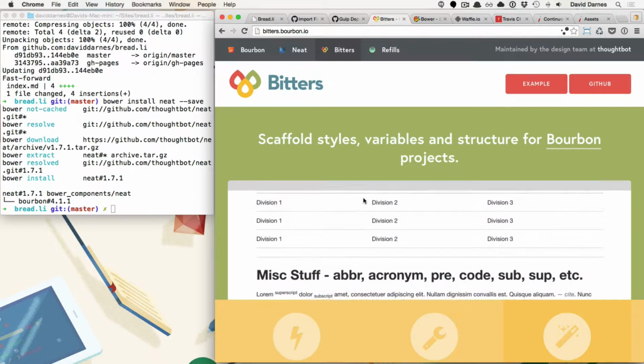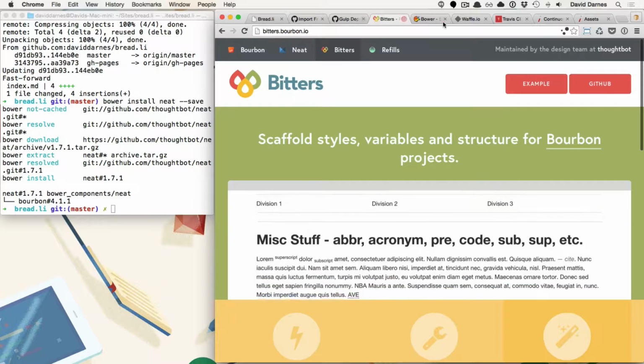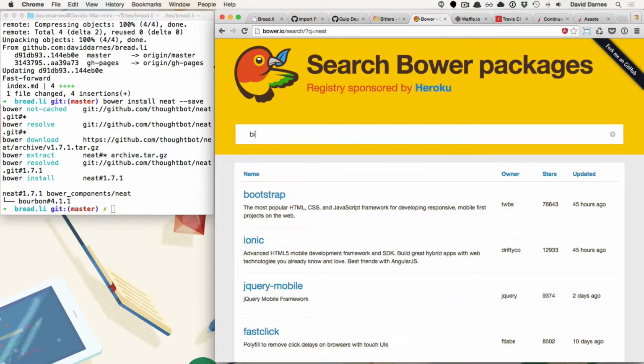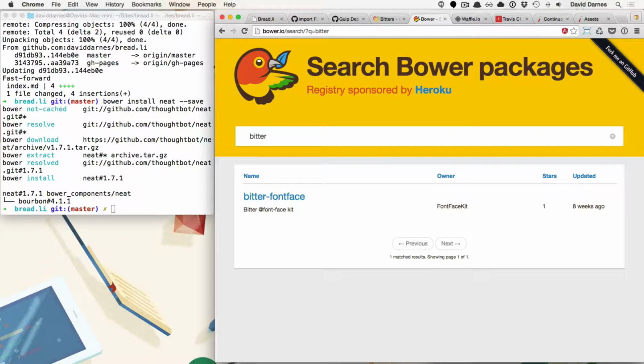Right, let's install this thing, Bitters. I've blabbed enough. It's not on here.